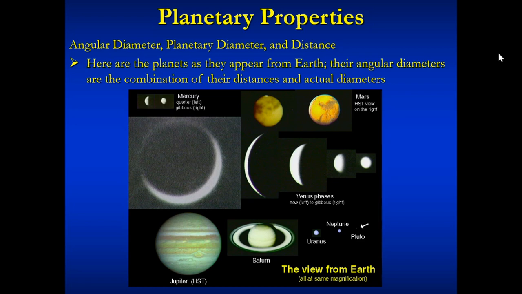And as it stands to reason, the angular diameter is mathematically related to the actual diameter of the planet. Obviously, Jupiter is much larger than Venus. In fact, Venus could fit in the red spot of Jupiter, but nonetheless, Venus appears bigger in the sky. This is because the angular diameter of Venus is bigger because it's closer.